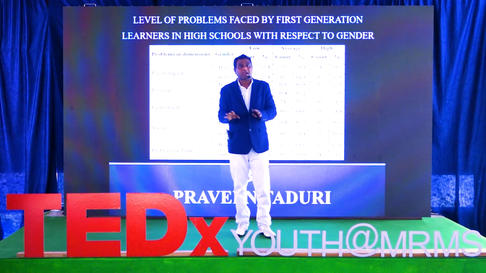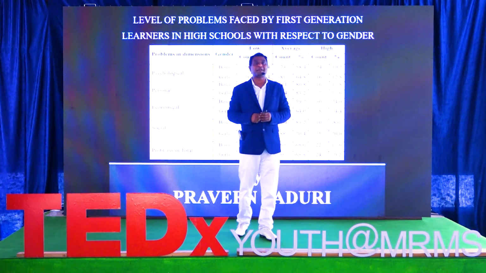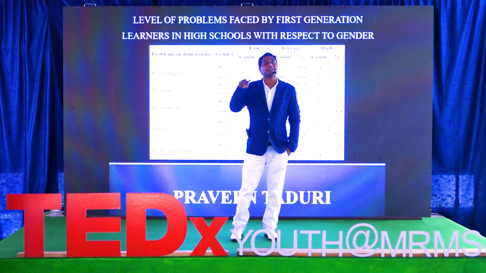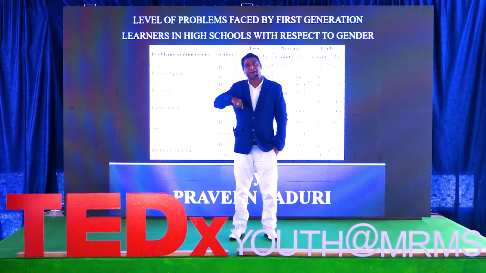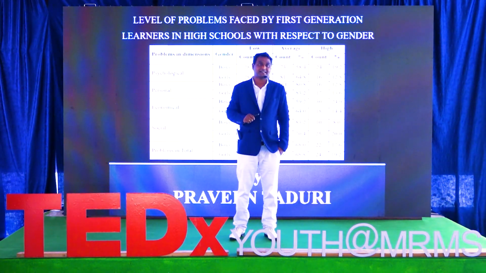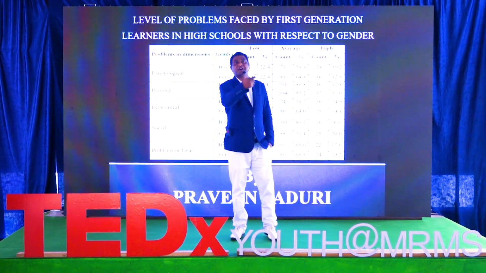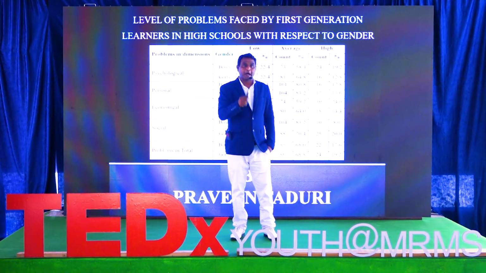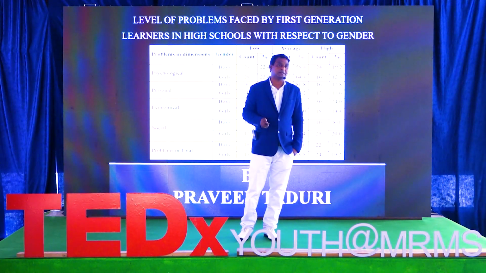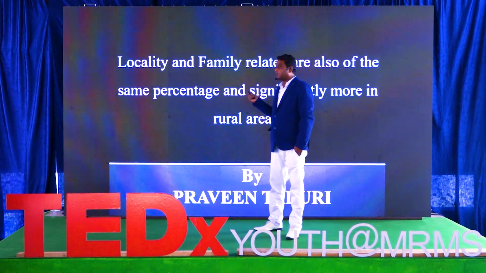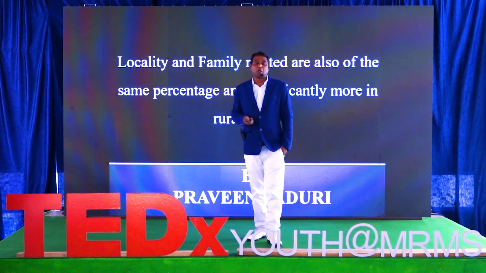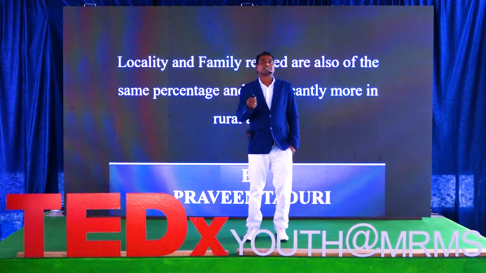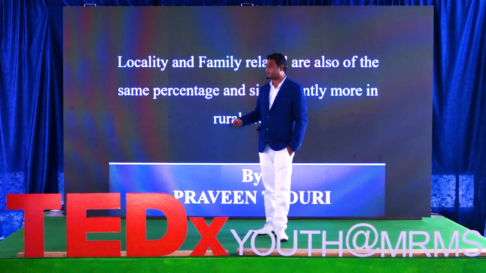Now you may ask why. 90% of the academicians are themselves first generation learners. And once they enter that arena, they forget that they are actually first generation learners, and they put the first generation learners who are coming now under stress. The change should start from here. There are locality and family related first generation learner stresses also, which can be addressed significantly.